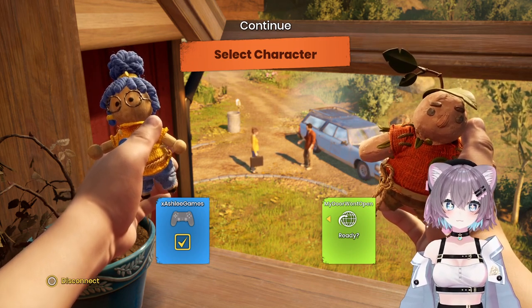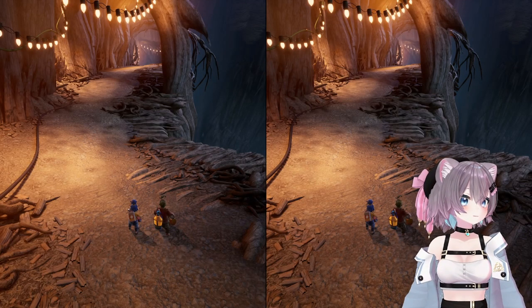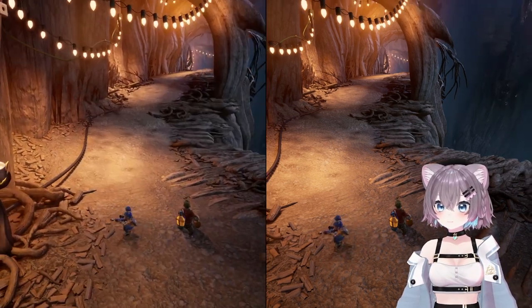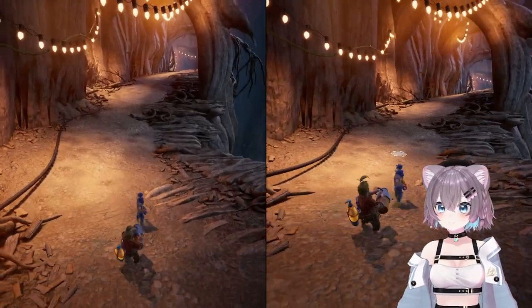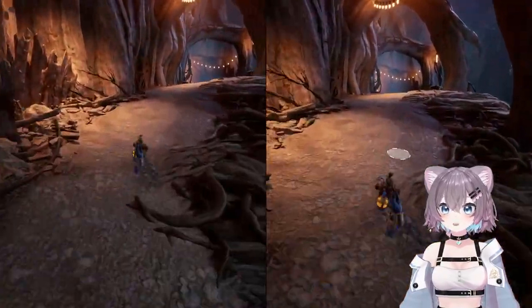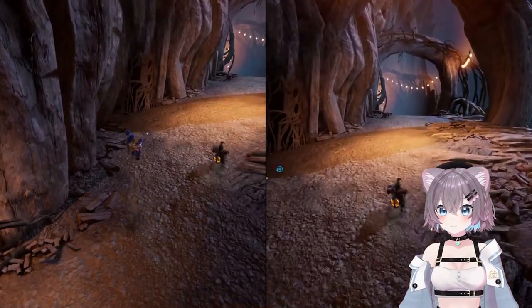Are you ready? Yes, I'm ready. Let's go. Did you set up the chat reader? Speech chat? Yeah. Oops, I started using my mouse for a moment. I forgot how the controls are. Hold on. Okay, that's that.